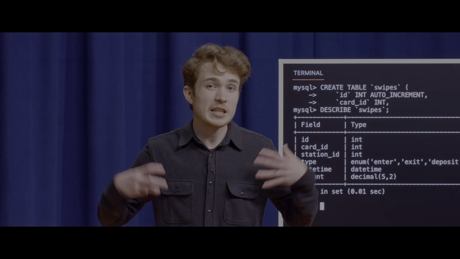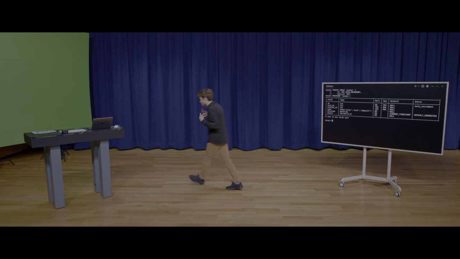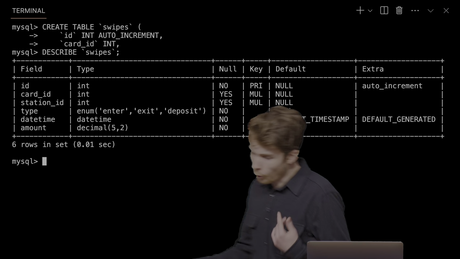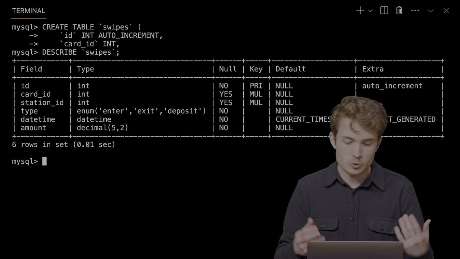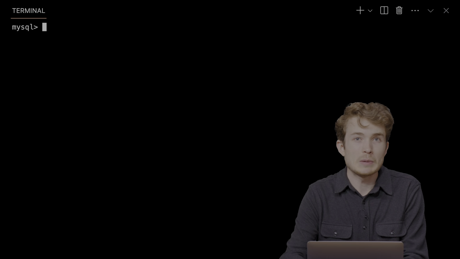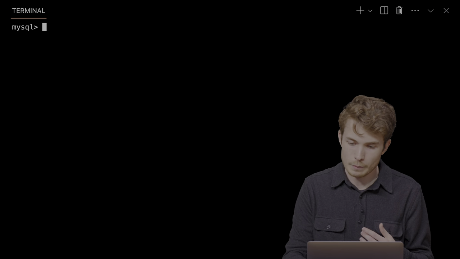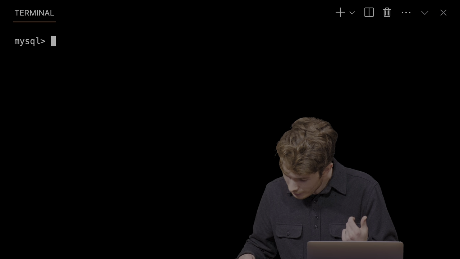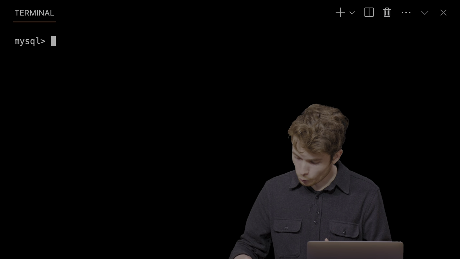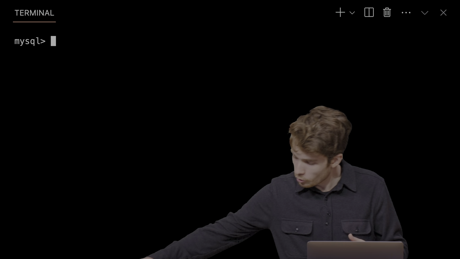Okay, great questions here. Let's keep going and show some more features of MySQL. One of them is the ability to alter tables in a more fundamental way. So let me zoom back in here. In SQLite, we had some options to alter tables, but at the end of the day, they just weren't all that powerful. With MySQL, though, we're actually able to alter tables a little bit more fundamentally.